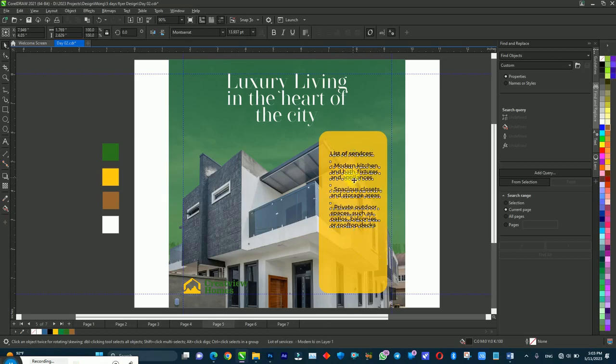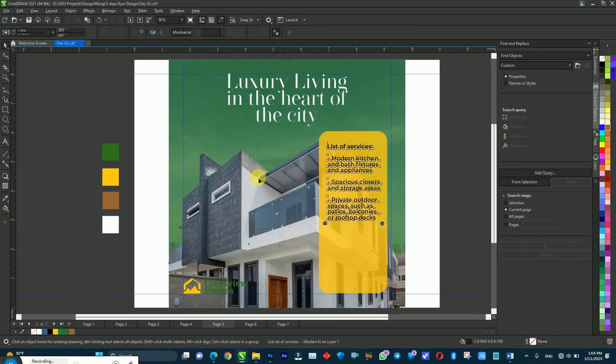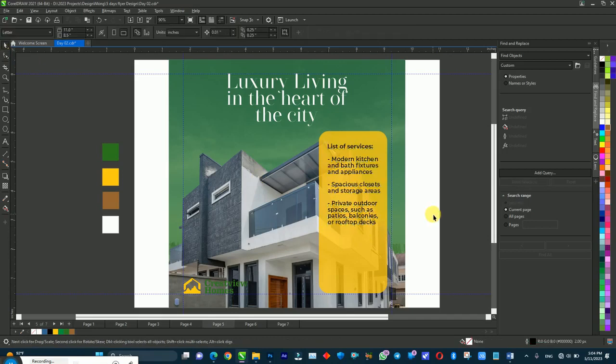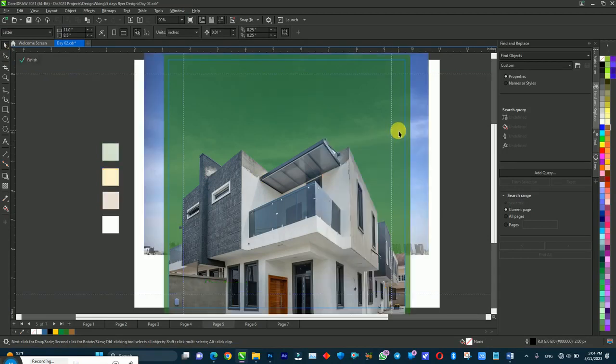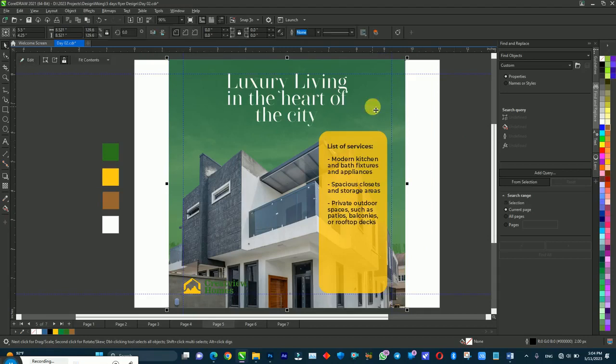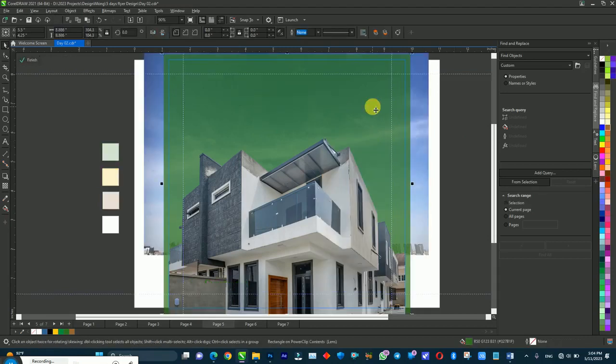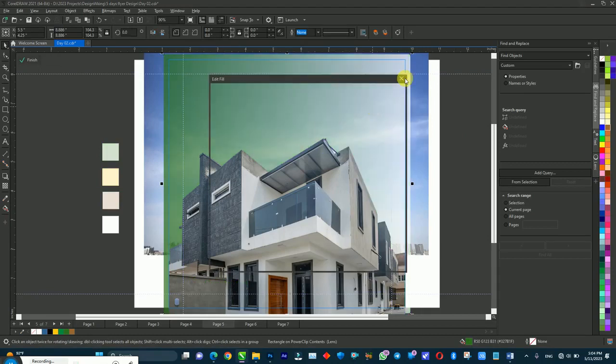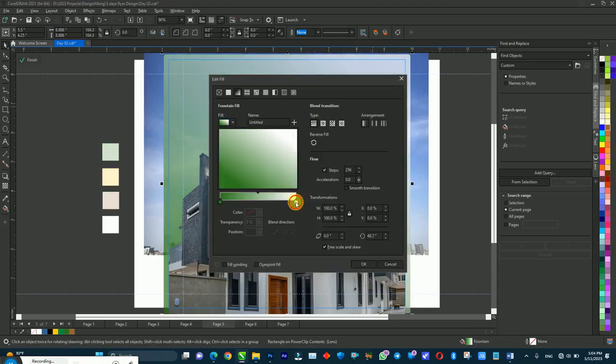I don't know why this thing is auto leading it. I don't really do that. Probably because I've used Corel for a while now. So here we are, looking good. And honestly speaking, I was thinking we can use a gradient for this, the gradient that is at the background. So let's try it out.